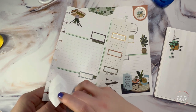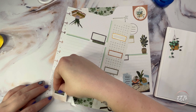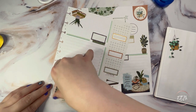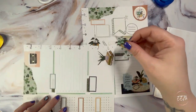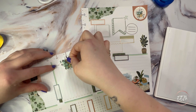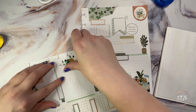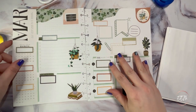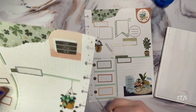I'm gonna peel this sticker up just a little bit so I can lay this at the top and line it with the edge of that grid box and then lay that over, just that edge there. And then take my hanging plant and I'm gonna line it up to where it's kind of hanging from this skinny washi. Just like so. I do have a little smidge there, so I'm just gonna see if I can trim that out really easily here.